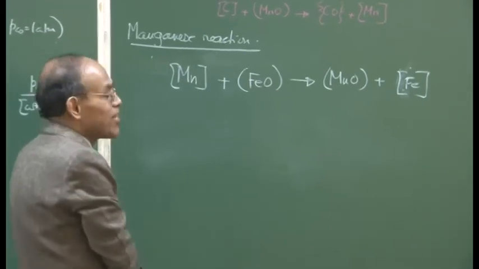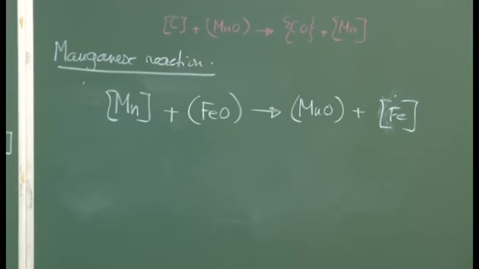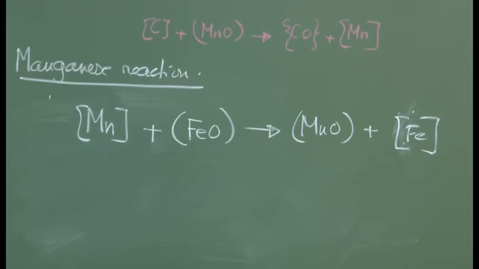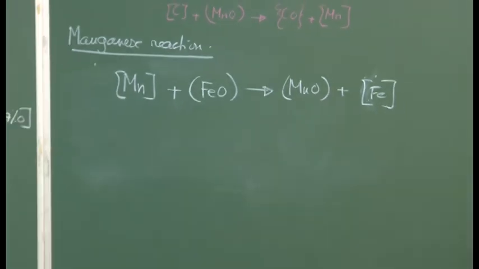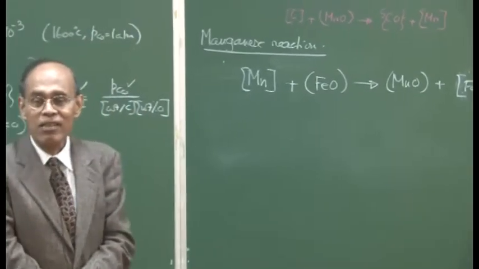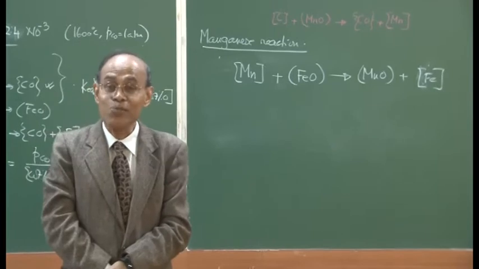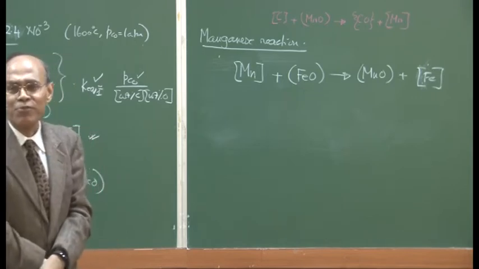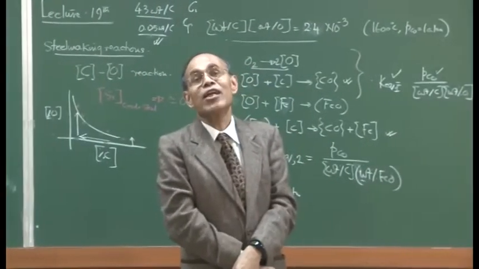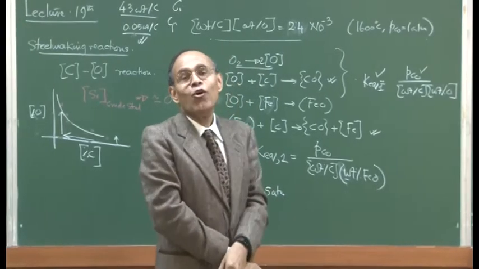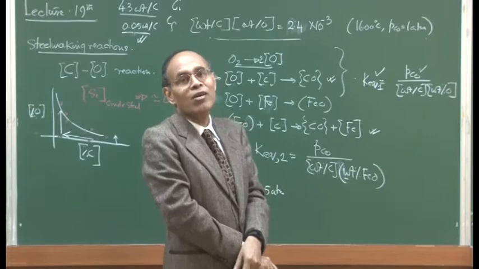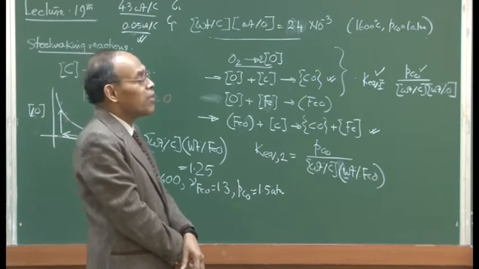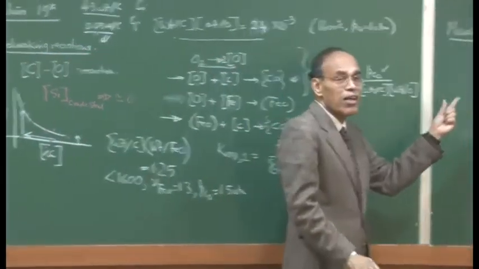Manganese, as we all know, we are not interested in driving out. Indeed, all of you may know that manganese contributes to what is known as solid solution hardening in steel. So, manganese is a desirable element, because manganese and iron are like brothers in the periodic table. They occupy very close positions, they have the same crystal structure, they have very close atomic weights, 55 and 56, and when they mix together, they form ideal solutions. So, there is no need for us to take extra effort and consider manganese an impurity and drive it out. No, we will try to retain manganese as far as possible in the system.